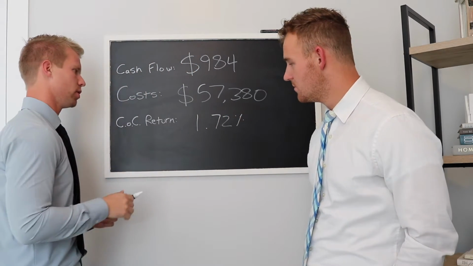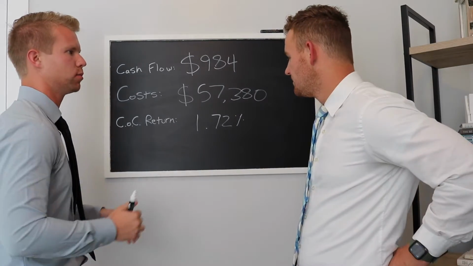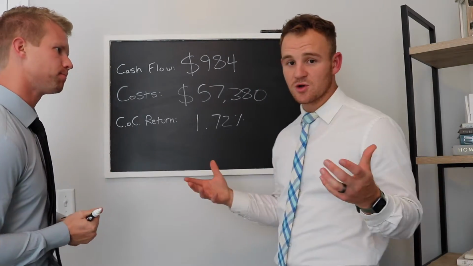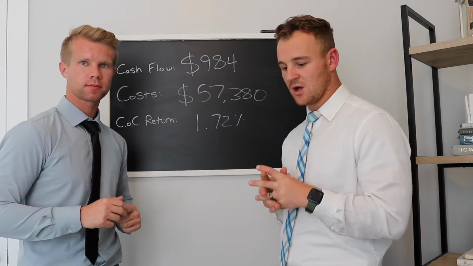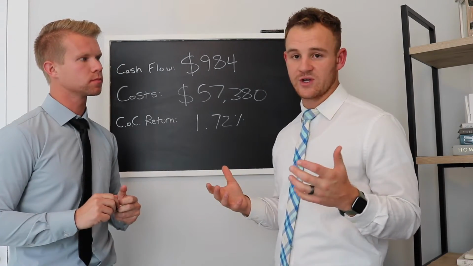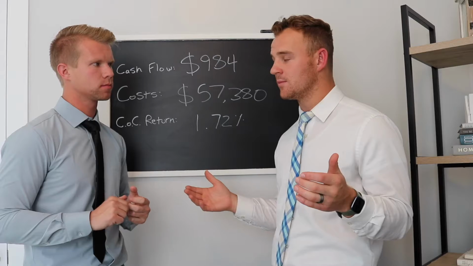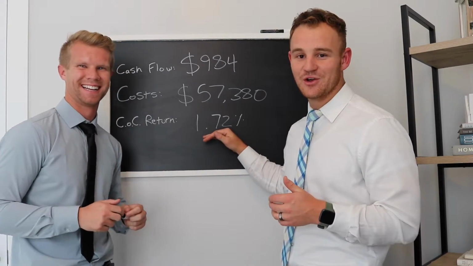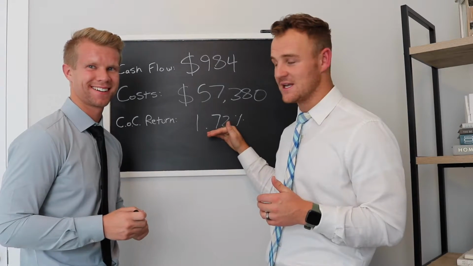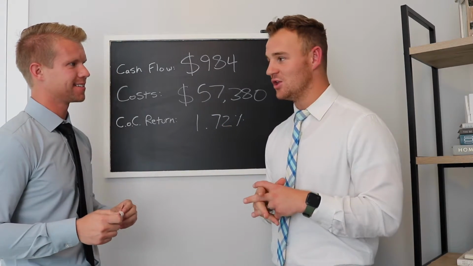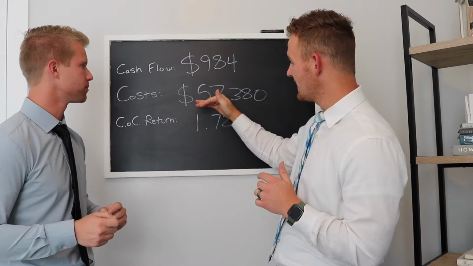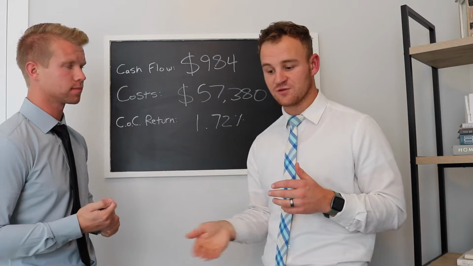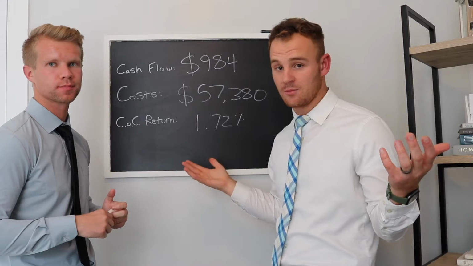Okay, so tell me when you're looking at a property, why is that number important? Like I know we talked about it, but what does that mean? Well, it depends on your goals as an investor, right? So there's a lot of investors where their whole goal is to be a full-time real estate investor. They just want income properties. This is not the property for you, right? Like if you're looking at a 1.72% cash on cash return, you're gonna need something where you put way less money in the deal and cash flow way higher. That's ultimately gonna help you cash flow more per month and get out of your job quicker, if that's your goal.